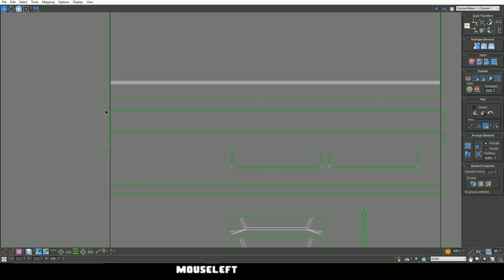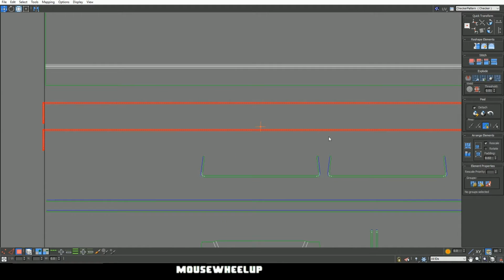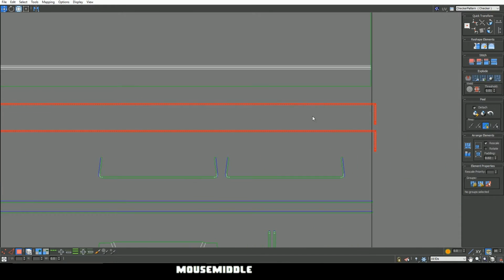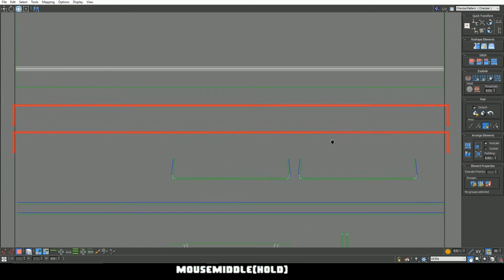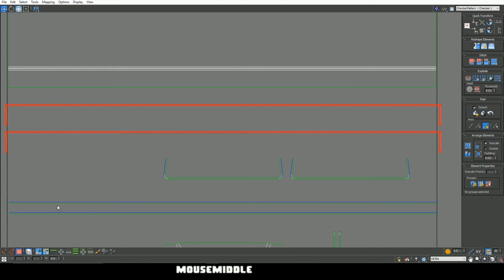Since these are so small and we cannot really get a finite amount of detail into these anyway, we get to break the cardinal rule of scaling independently outside of what is actually required. So what I mean by that is you can actually scale these down, and of course try to leave a little bit of room for it.